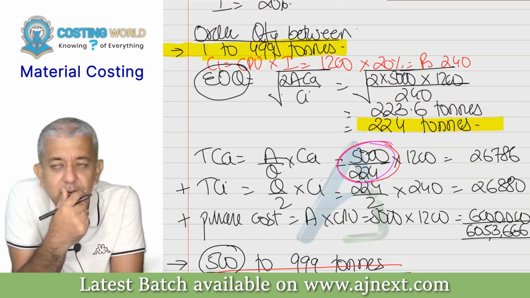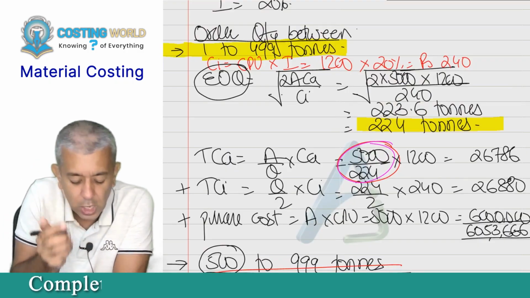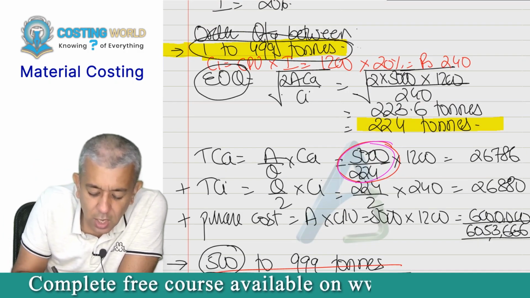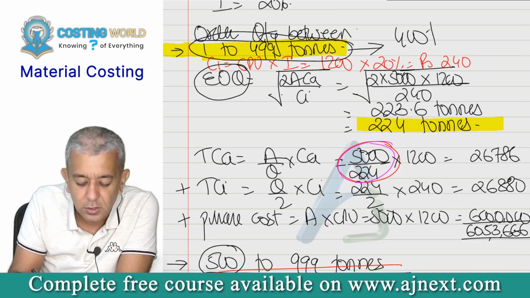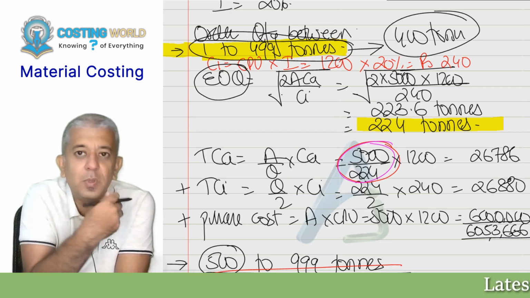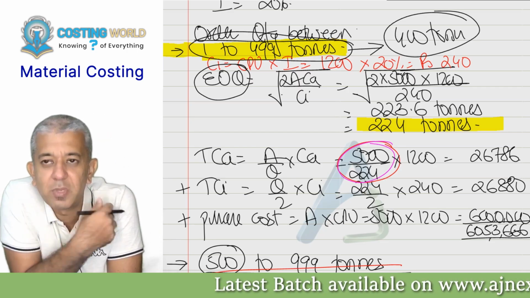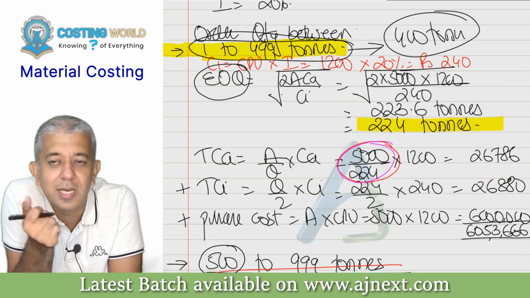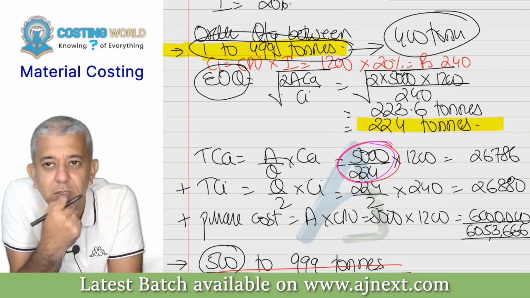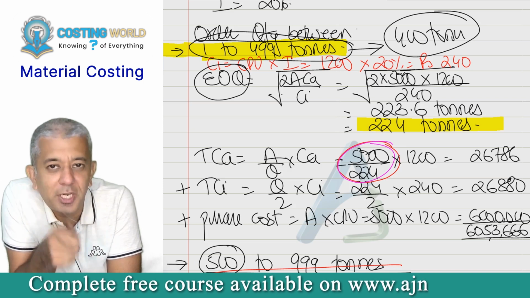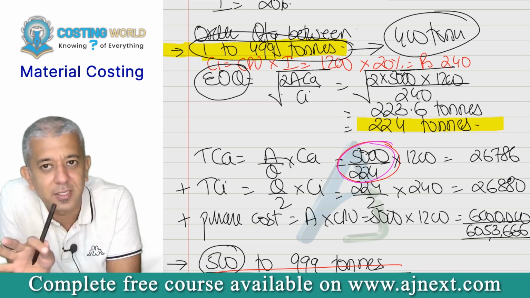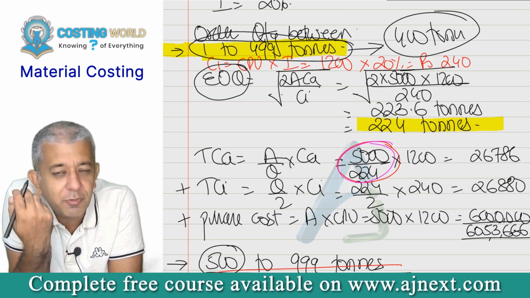Then what those guys have done, they took a dream. Under this category, the option that we should consider is 400 tons. You all ask me, I'm the institute. Okay, I'm the institute for the next 10 seconds. Please ask me, how did 400 come, sir? Please ask. Shut up. I can't explain. Okay, that's it. So how did that 400 come?